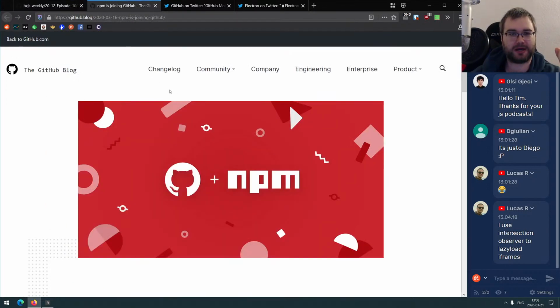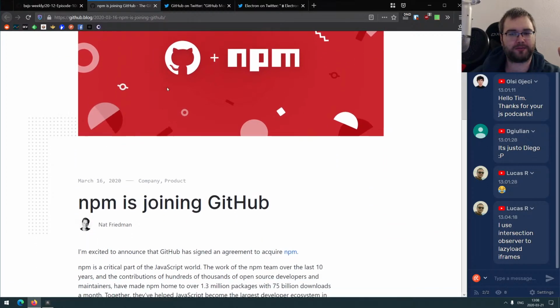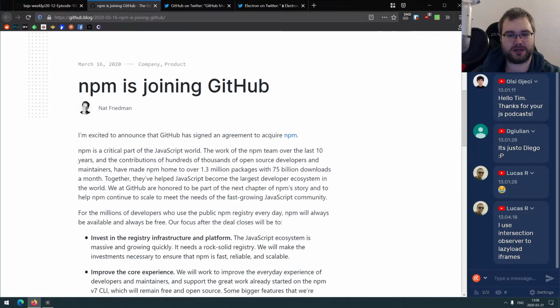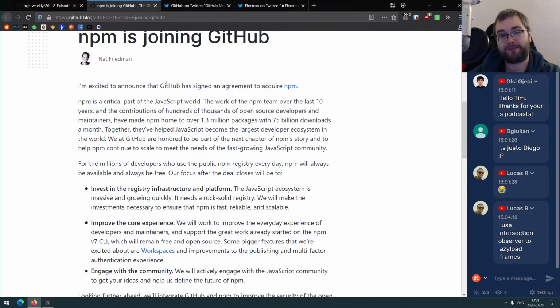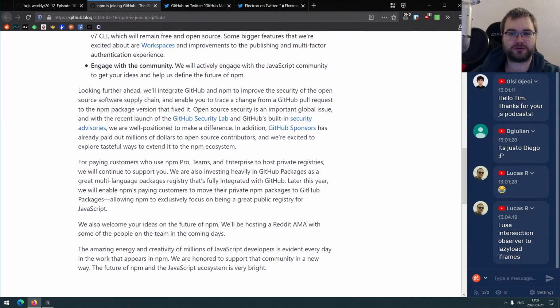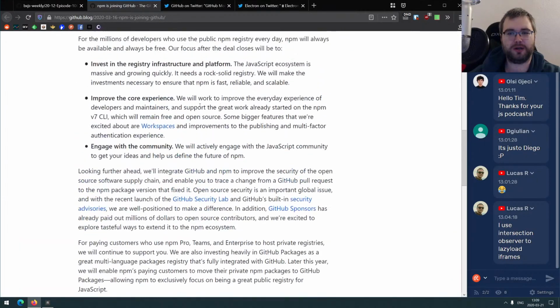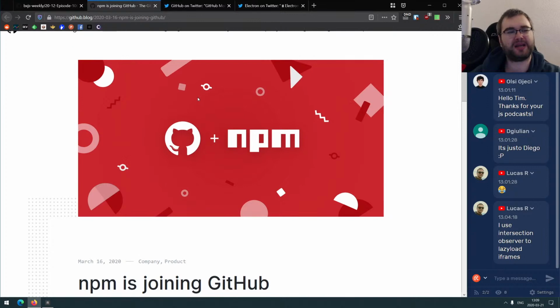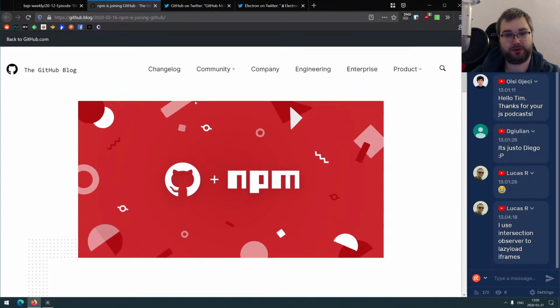So the first one is the announcement from NPM. They were just acquired by GitHub, which means they are now part of GitHub, which means you can stop worrying about coronavirus destroying NPM and them going out of business or whatever. They're going to live under the GitHub umbrella, which means they're going to be funded by Microsoft, basically, and the registry is essentially safe. And I think, in my opinion, that's really good news. We've seen Microsoft doing a lot of cool stuff with open source, and hopefully they will continue doing that and pushing NPM towards being a better package registry. So there we go. That's, in my opinion, really good news.